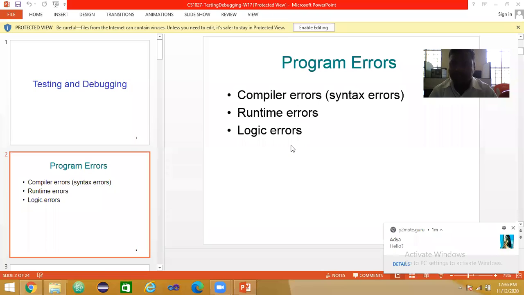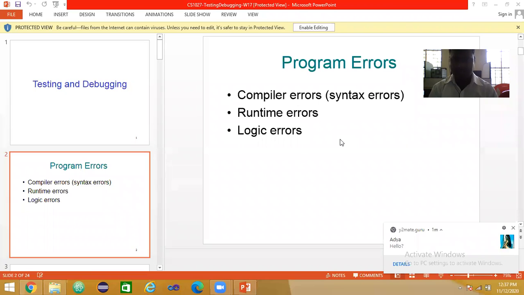And the third one is logical errors. What are logical errors? See, for example, we want to write a Python program to add two numbers. Here you have to add the two numbers. The logic must be one variable storing the addition of two variable values.